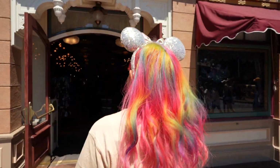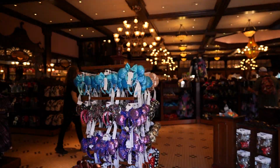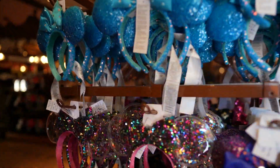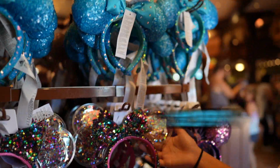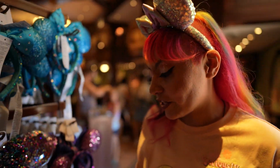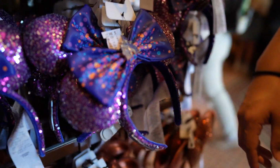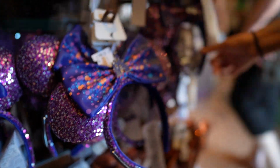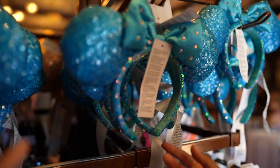Disneyland Emporium time? Yes. Ooh, another ear rack update. The ones Becky loves so much. I like these. These remind me of birthday party? Yes. A celebration. They also have the Loungefly sparkle ones with the castle in the middle. Oh, for the 30th anniversary for Paris? Yes. These are $39.99, $29.99. Reminder, they still have these in here, $29.99 as well.